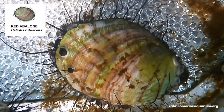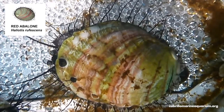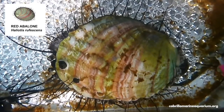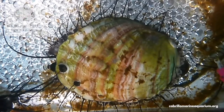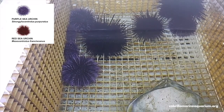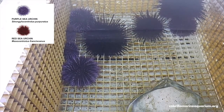Abalone and other snails are a popular food choice for the sea otter. Being slow-moving, they're relatively easy to get. However, abalone can hang onto rocks really tightly, so the otters are good at using tools to crack the shell open, or sometimes even being able to pry the abalone off by sheer force. Sea urchins are another popular food source. They're easy to get, being very slow moving, and even though they have those big spines, the otters can use rocks to break the spines off and get to the food inside.